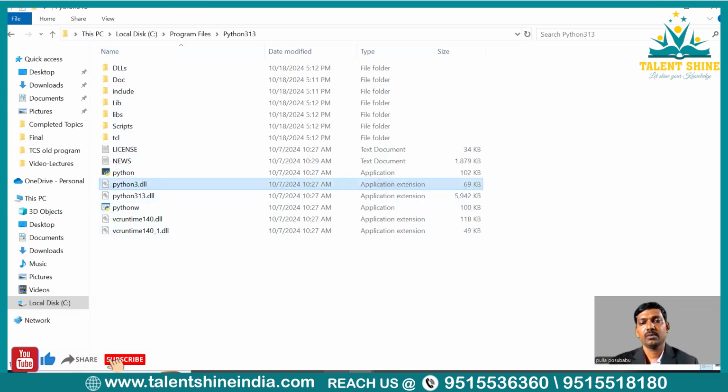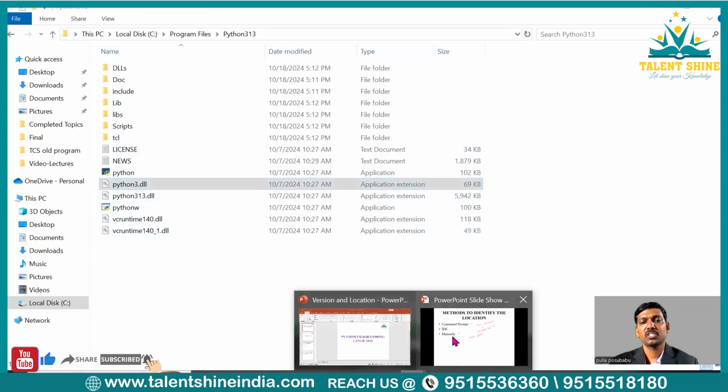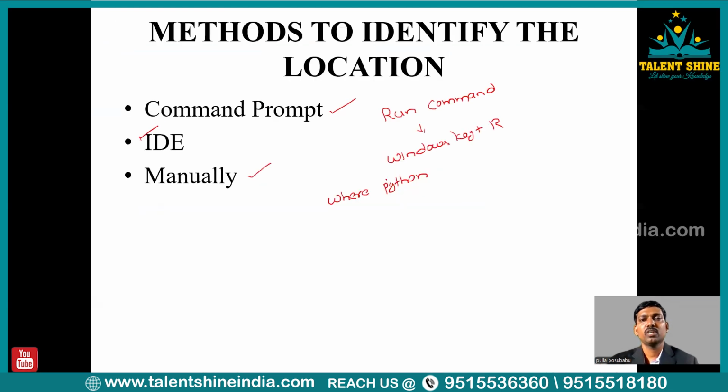So let me explain in a nutshell what we have discussed. So in this tutorial, we have discussed the location or path where we have installed Python, right? So we have three different methodologies. So one is command prompt, and second one is IDE, and third one is manually.